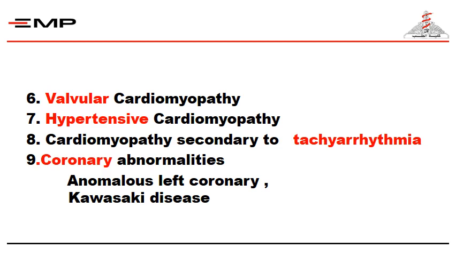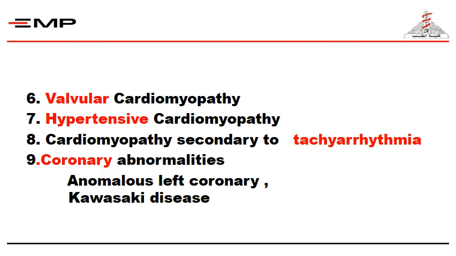Valvular cardiomyopathy, in which the myocardium is affected due to a valve disease. For instance, if there is a tight aortic stenosis and it is not treated, the left ventricle becomes hypertrophied and then it stops. It cannot pump blood anymore. So it starts to dilate and it enters into cardiomyopathy. Hypertensive cardiomyopathy, hypertension that is persistent and not treatable, might end in heart failure.